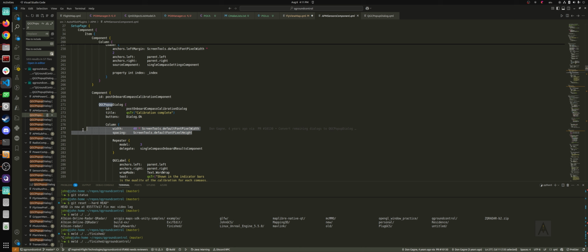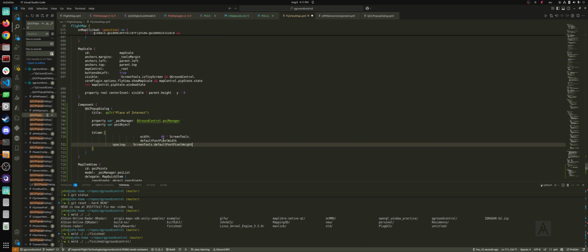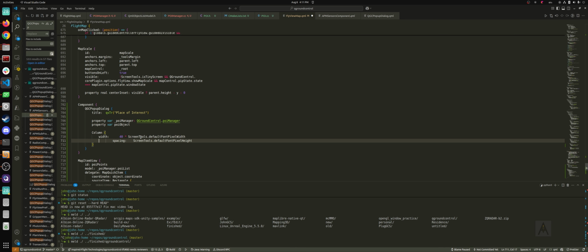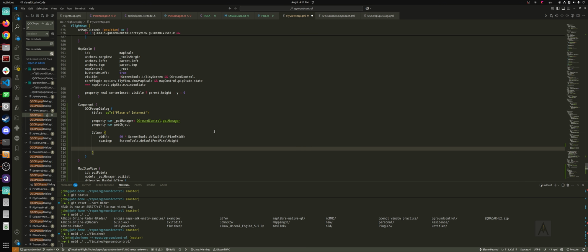You can create a column layout if you want things to look a little better, but since this is a simple example, I'm just going to use a normal column. And I'm just going to copy paste this because I am lazy. If I wanted to, I could change this stuff. This is just the width of the column, obviously. This is the spacing between each item. And let's just create a label first.